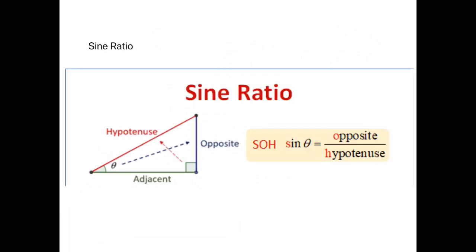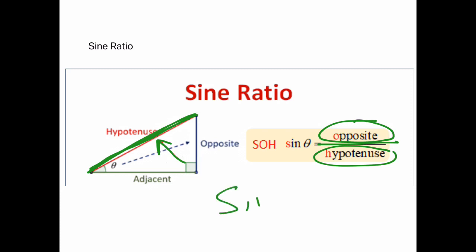So now we move into some new information on the sine ratio. Sine and cosine will both use the hypotenuse. So remember, it's important to go across from the right angle. So here's the hypotenuse here. And the sine ratio uses opposite over hypotenuse. So the sine is always opposite over hypotenuse. And so from this angle here, they've gone opposite side and then hypotenuse. And you would use the blue and the red.